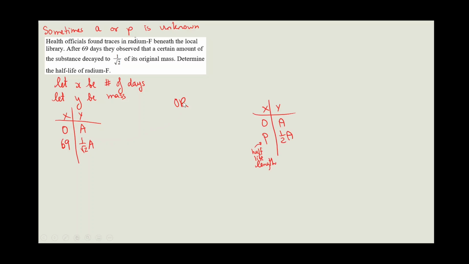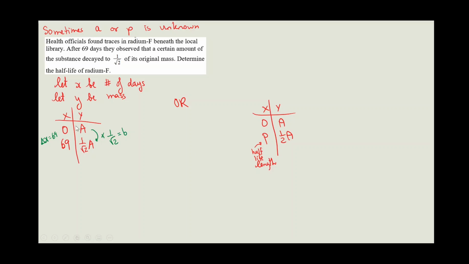That's not the only way you could have set up the equation. You could have said, well, because we know the fact that there is a half-life in the question, we could say that the output A becomes half of this A, but how long does it take to do so is some unknown value that we can call P for the period of half-life. So I'm going to show you two ways to do this.